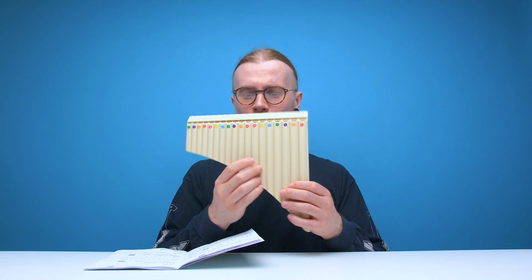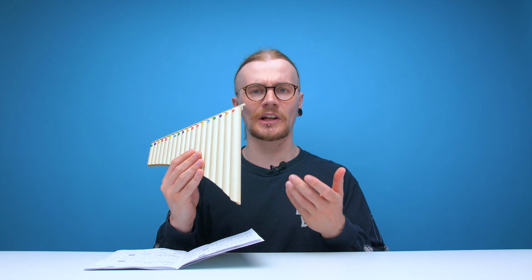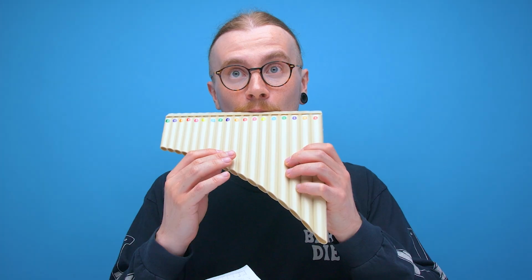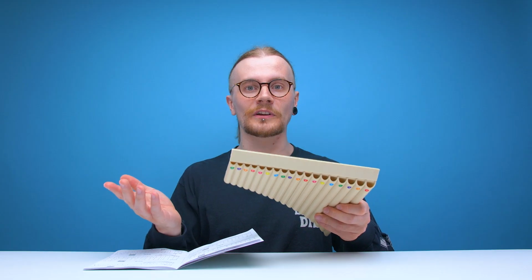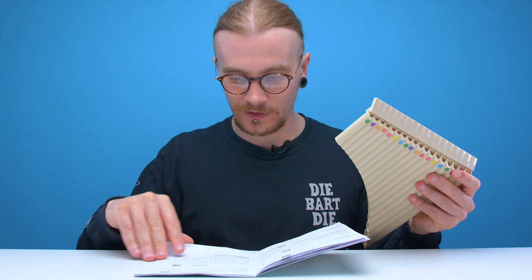For some reason, there's one note which just doesn't want to play correctly, and that's one of the main notes that you need for this song, and it just sounds like there's something clogged in it. See? Awful. All right, let's forget Twinkle Little Star and find a song which doesn't require the F note. F note. Damn it, they all include the F note.